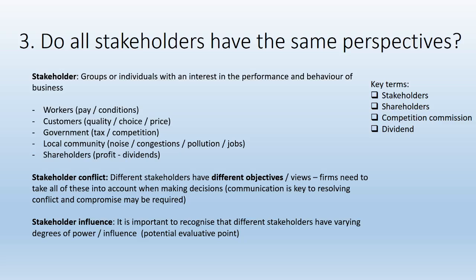So it's important to remember these things when you're dealing with questions regarding stakeholders, and that communication is the key to resolving these conflicts, and compromise might be required. It's also worth remembering for evaluative questions that the influence of different stakeholder groups does vary, the degree of power. You can use that in extended writing tasks. Shareholders, ultimately the owners, are very powerful. The government also is extremely powerful, so are the workers. But it depends on the scenario and the circumstances you're given in the exam.